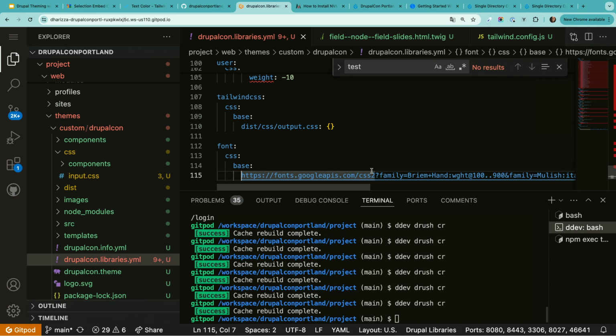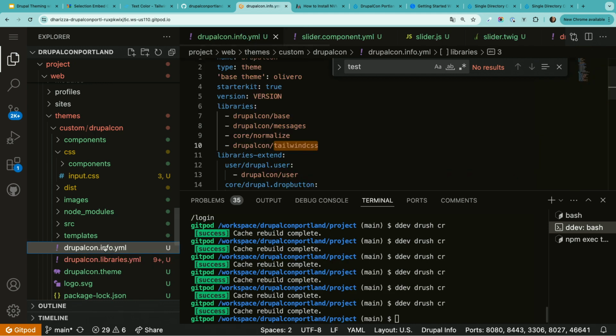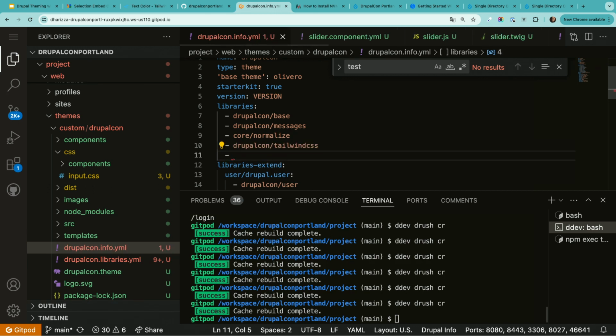Now, if I register it here, it doesn't mean that I am already using it everywhere. It is just that it might be used in a lot of places, independently of where it's located. So there is that. If I want it to be loaded everywhere, I will do that change in the info YAML file. So again, here, just as I added the Tailwind CSS, I can come here and add another one.